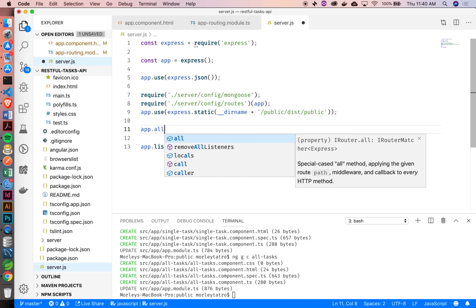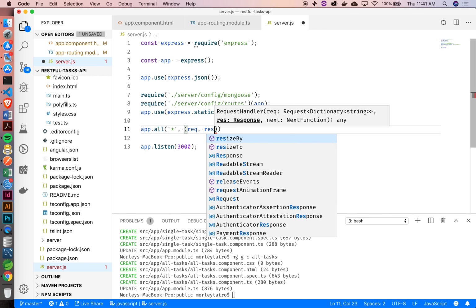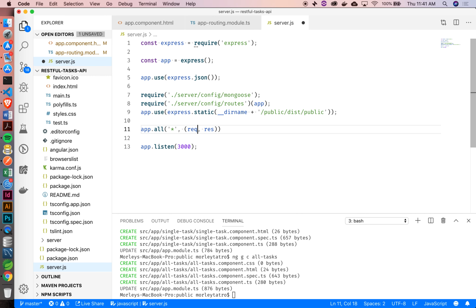This is our catch-all, and we're going to create one of these functions here. We're going to say app.all, which means that for any type of request, whether it be get, post, put, whatever, we're going to do this. We specify that it should match an asterisk, which means that no matter what the route is, we're going to hit this automatically. Then I'll create one of my little req, res functions, and we don't really even need the request at all. All I want to do is send back my index.html from my Angular project.